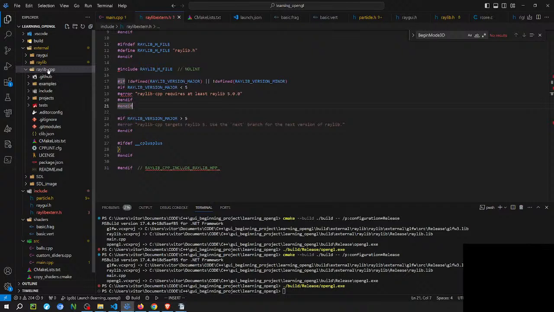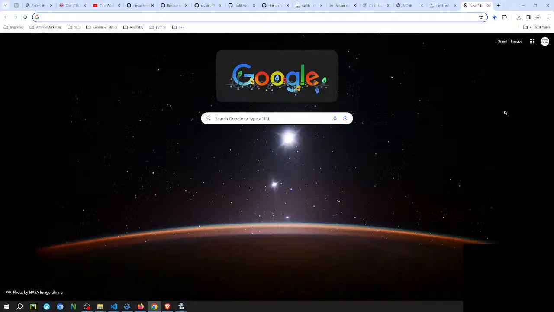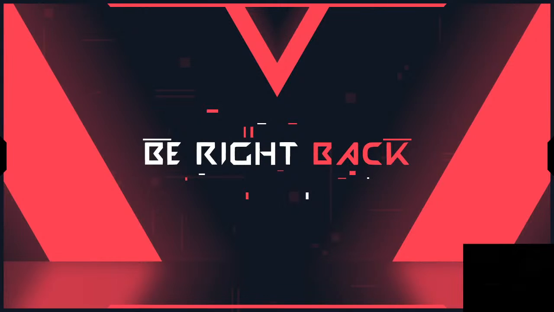Because I remember I downloaded this, which is a C++ wrapper for Raylib. So maybe what you're saying is just what they did in the library. Raylib CPP, I think it's the one that I have downloaded there. Yeah, this one.